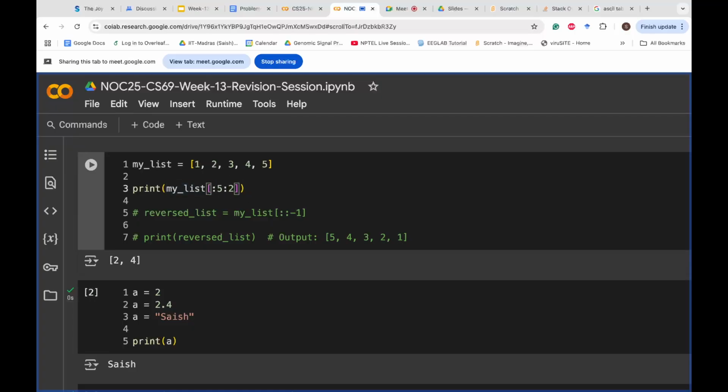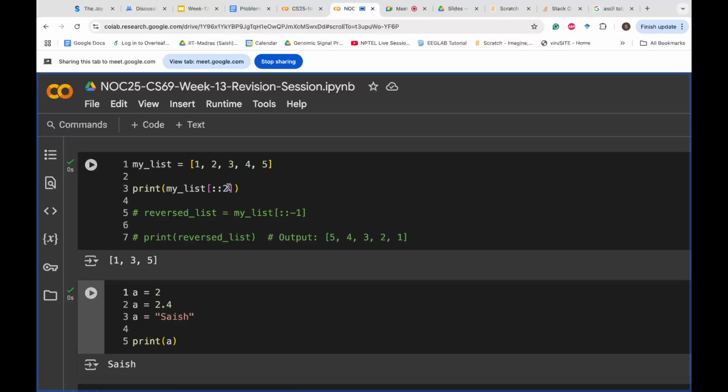If you do not mention the starting point over here, it will take 0 by default as the starting point. So it is taking 1, 3, 5. Okay. If you don't mention the end point and mention just the starting point, let's say 2, it will take that as the starting point. Here index 2 is taken as the starting point, and then it will hop on by 2 steps till the end. If you do not mention anything as the starting point and end point, it will take 0 as the starting point and the end of the list as the end point. So 1, 3, and 5 are given over here.